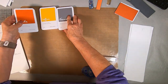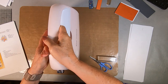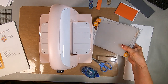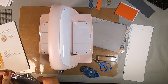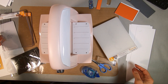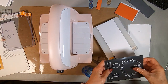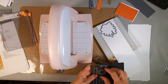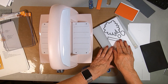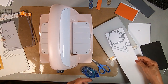I'm going to set my inks aside and pull out my handy dandy pink Cuddle Bug. Unfortunately, Cricut has stopped making the Cuddle Bug, so Close to My Heart has started carrying a new die cut machine — it's a hand crank tool, not really a machine, for cutting your dies if you don't have a Cuddle Bug or any other die cut machines.